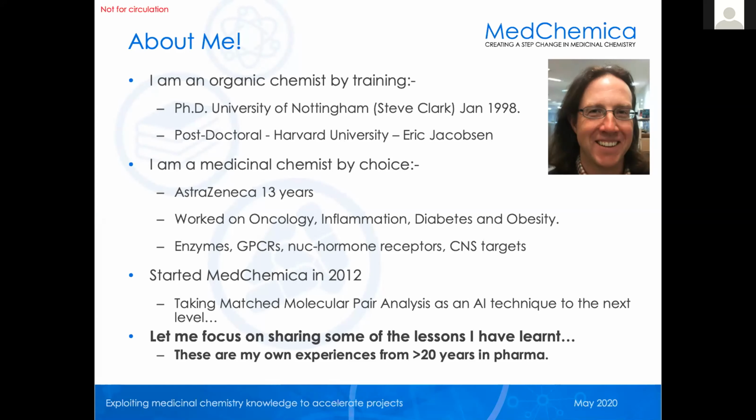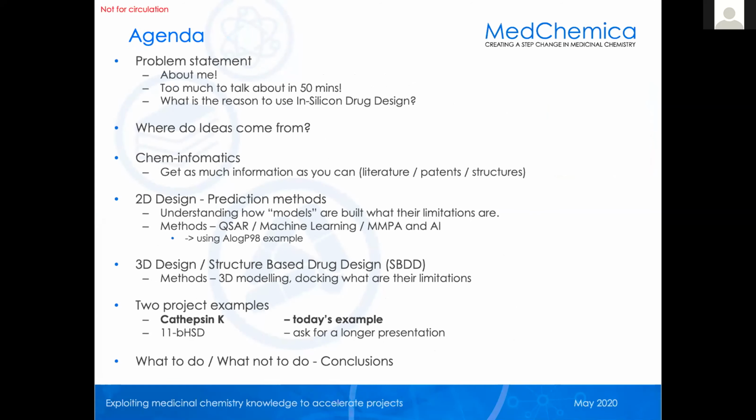But given the nature and the length of this talk, I want to focus on just some lessons I've learned. I can't do justice, and I could talk for an entire day about in silico drug design, but I'm going to outline what the problem statement is and why we do in silico drug design. And take you through this agenda of some of the cheminformatics work, stuff you should always do up front, and give you an idea and a feeling and lessons learned from understanding, when we do predictions, where these come from in 2D design.